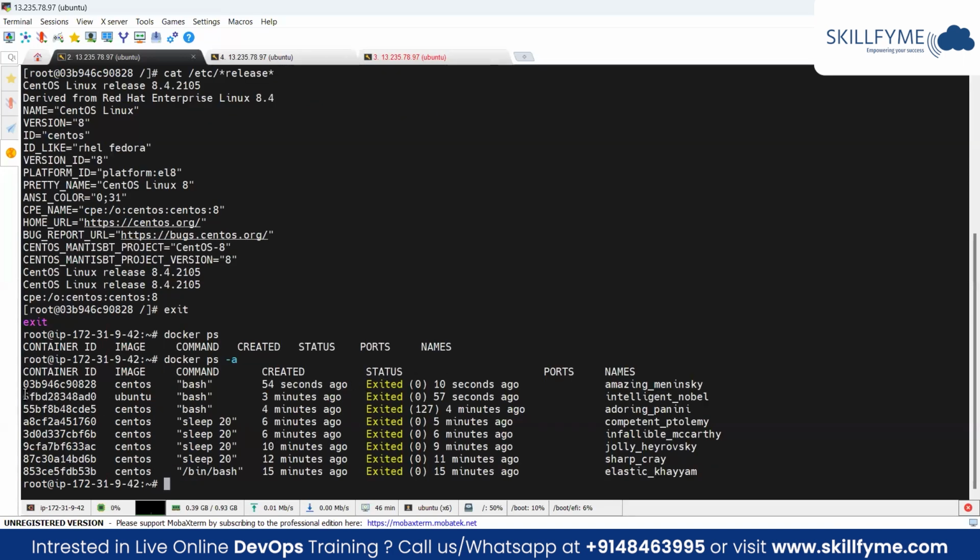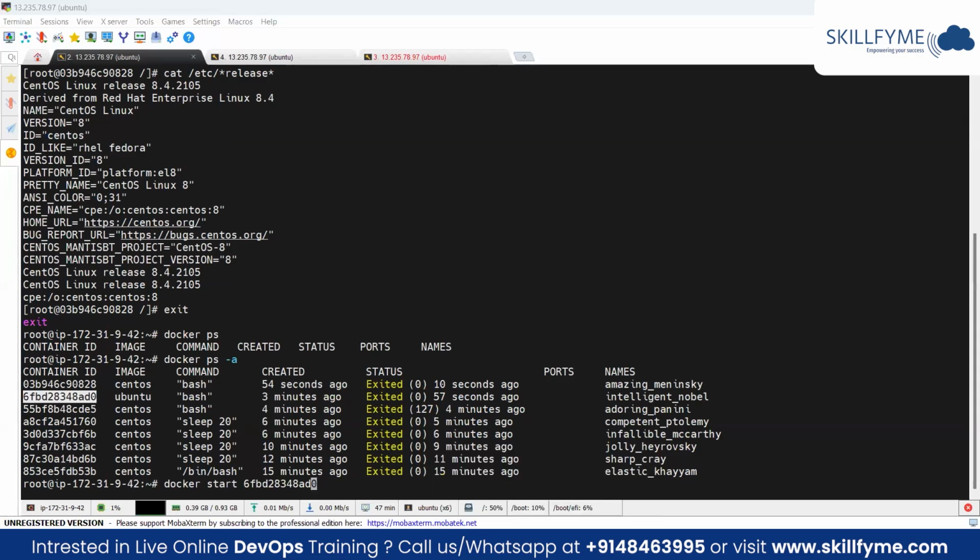And if you noticed, in this Ubuntu container, I have installed Git, right? If I create another container using the same Ubuntu image, I have to start everything from scratch, because whenever I create a new container from the image, it will start from scratch. But if I want to use this particular container again on my local machine, I can use a command called docker start followed by the container ID.